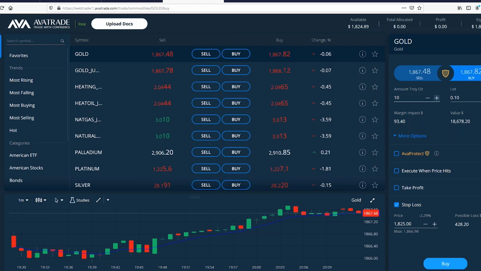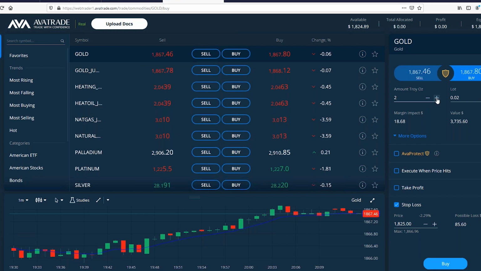So, if I change my trade size, maybe I look and I say, well, yeah, I only have less than a couple thousand in the account. Maybe I don't want to risk that much. It's like 40%, 20%, 10%. How much do I want to risk? So, if I wanted to risk 10%, it would be 180 or so would be how much I would want as my possible loss. So, if I've changed my trade size, I say, okay, what if I want my stop loss that far away? I better only take a trade size of 4 ounces. Now I'm risking less than 10% if that's what my goal was in terms of my risk management. Maybe I want to risk 5% or 2%. Then I adjust the trade size until I see the number here that I want in terms of my risk.